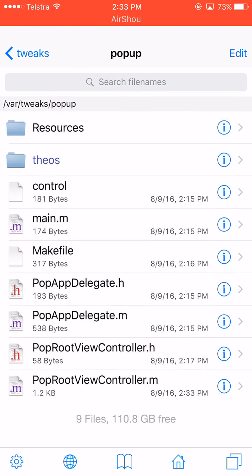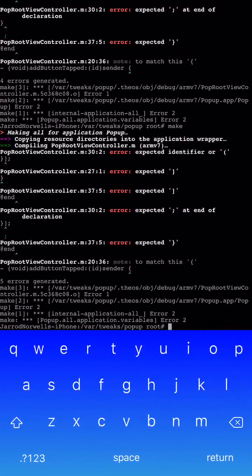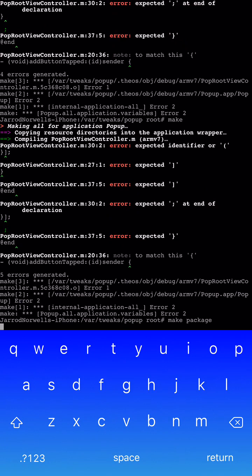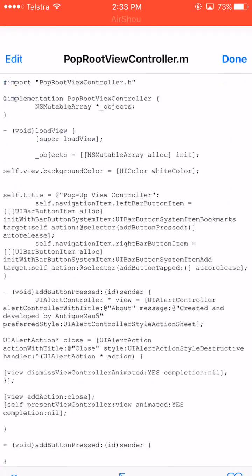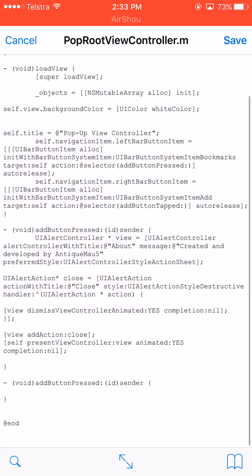But for now, I'll just do this, and we'll go back and type make package. Hopefully there's no errors. So there is an error, and there's two pressed options.